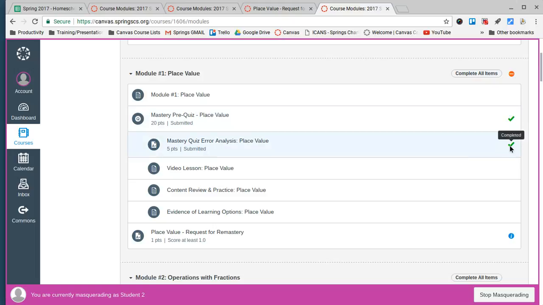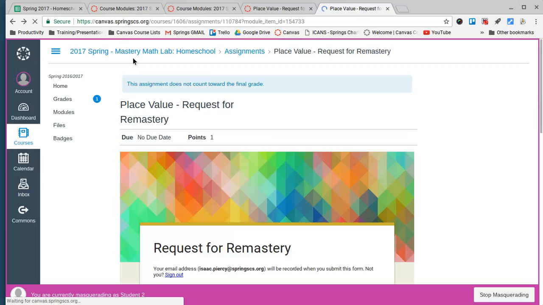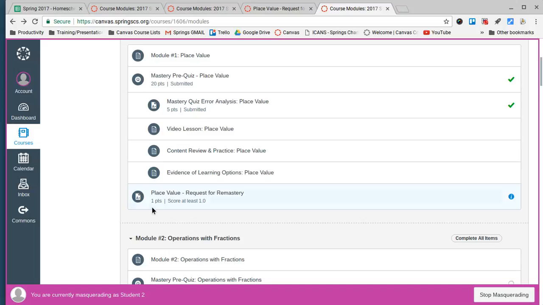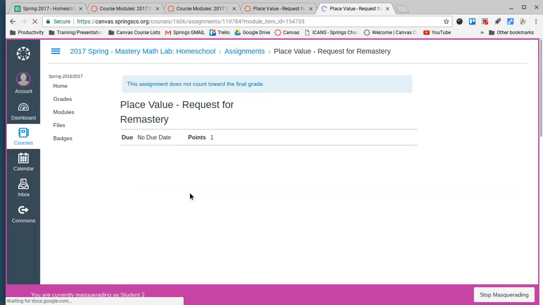I turned in the error analysis form. I can unlock these. I can look at these. And now I have a request for remastery, and that's what I do last. And just also notice that here in the student view, that final mastery test is invisible, right? They don't see anything here yet, so they can't actually do anything yet until we set it up for them.